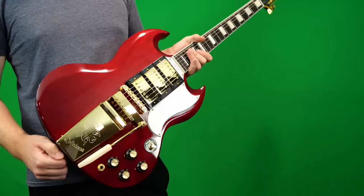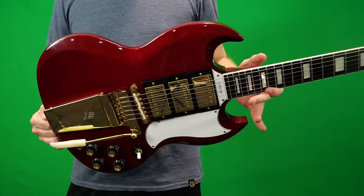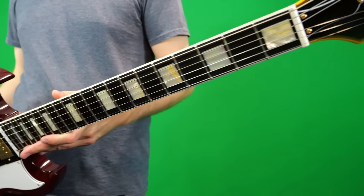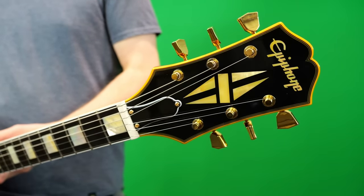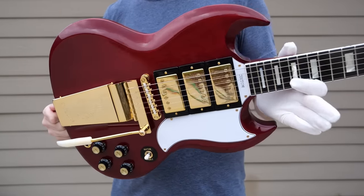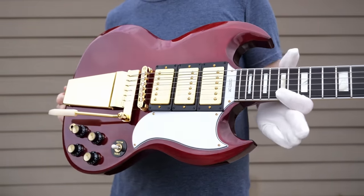At the same time, it's great because maybe somebody who didn't know that these vintage custom colors existed now does, and it might light a fire in them to later in life want to also collect. So it's good in that aspect, and that's why I like these yearly Joe Bonamassa releases. So if you need one, you can get one at a dealer. They don't seem to be selling out, so maybe you can find a deal.